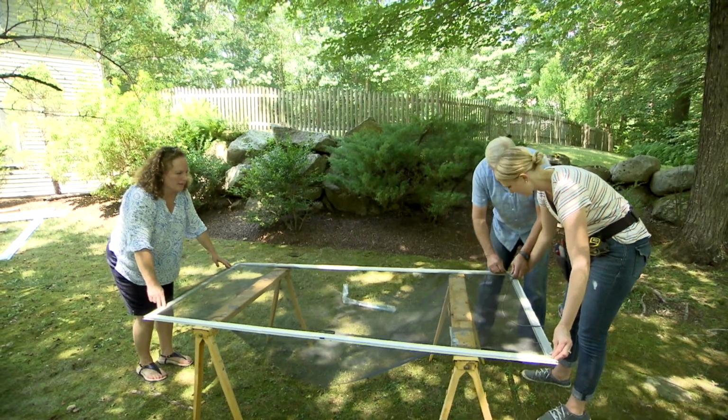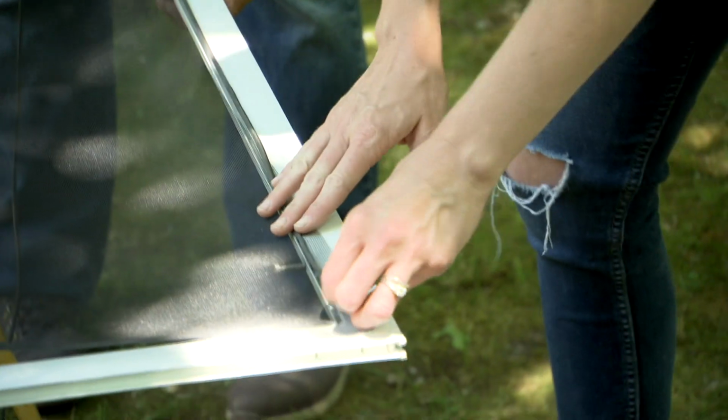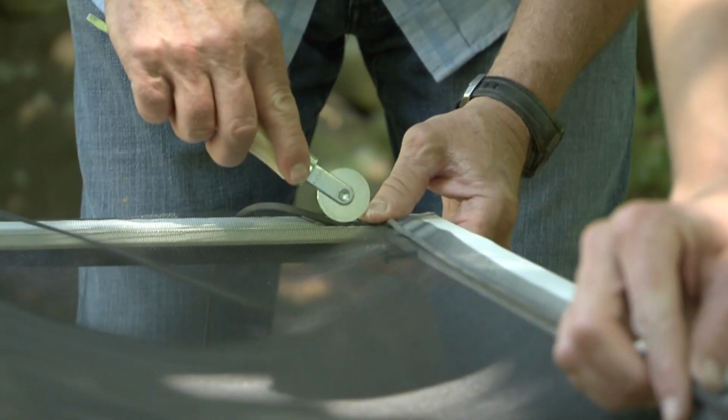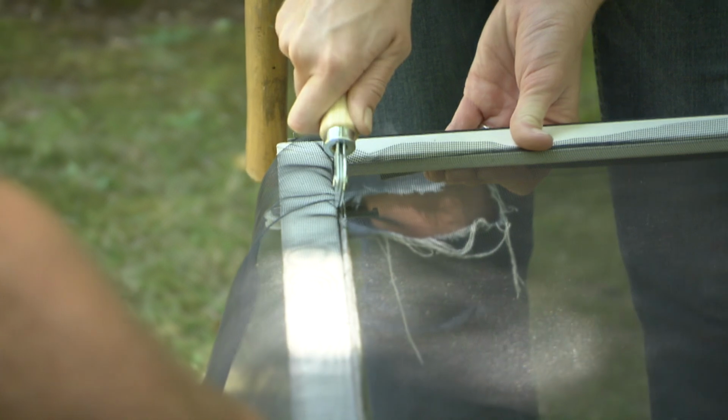Lay the screen over the frame with the overlap on all sides before you begin pressing one end of the rubber spline into the channel. A spline rolling tool makes this job a lot easier. Begin in a corner and work your way around the frame, keeping the screen tight as you go.